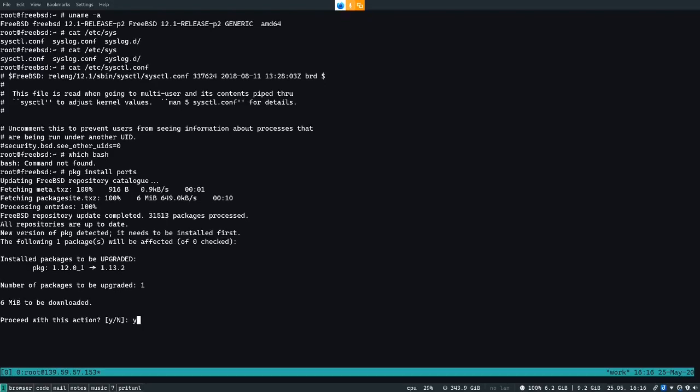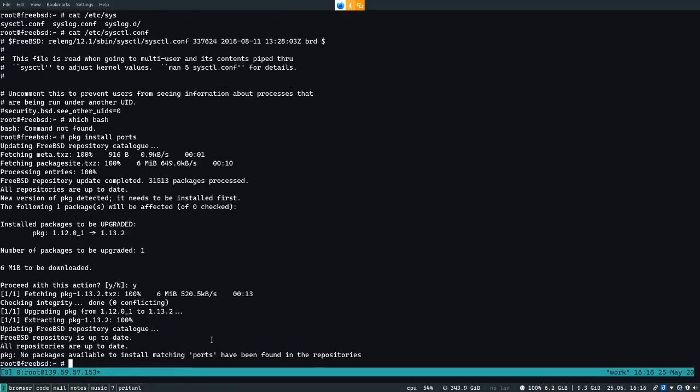Ports is basically like a Git repository, right? But FreeBSD uses Subversion, I guess, instead of Git for everything. It's still old, but yeah. I think it's already set up. So you can just do pkg install bash.